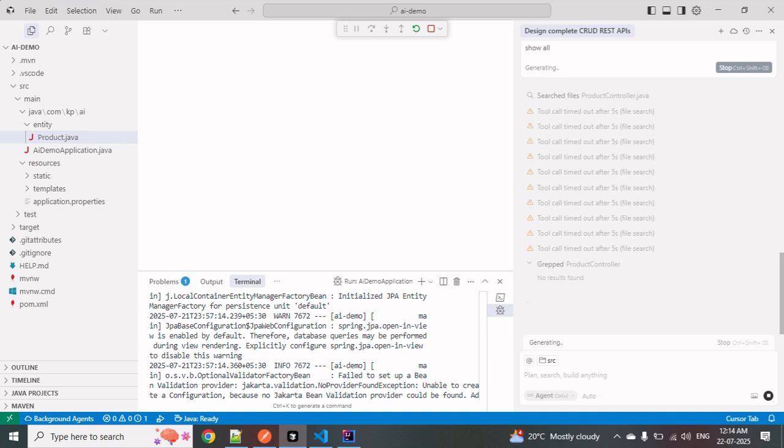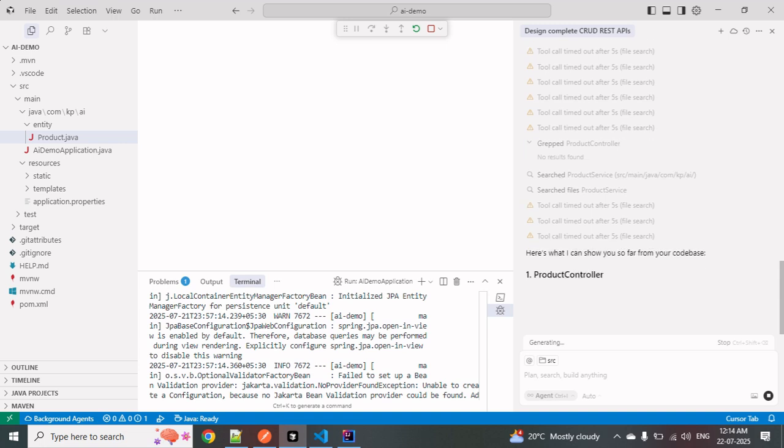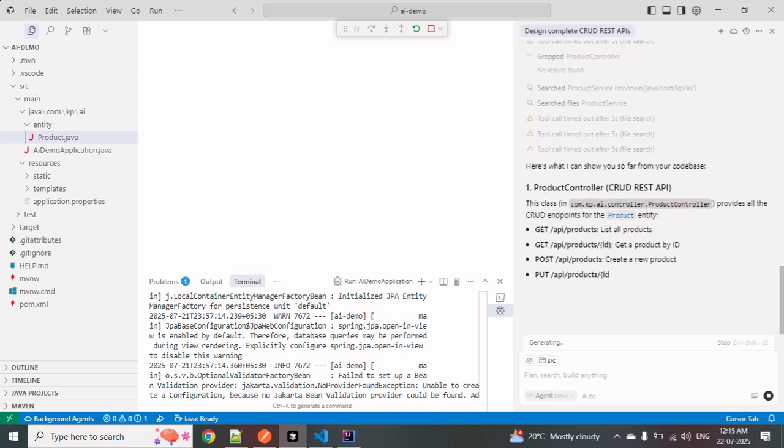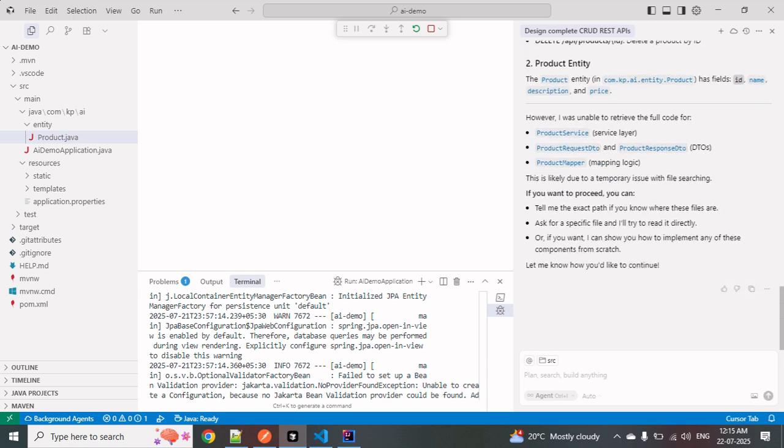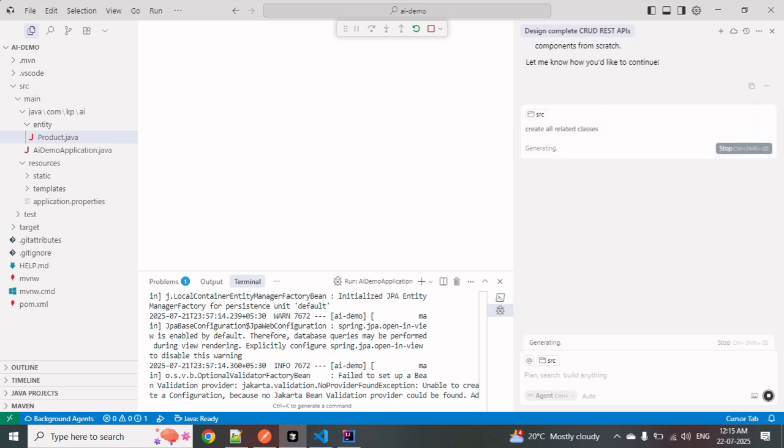It should generate, but why is it searching? Okay, let me ask it to create all the related classes.